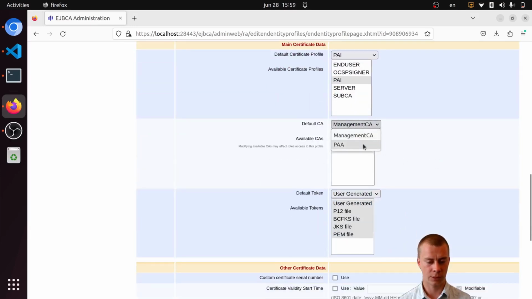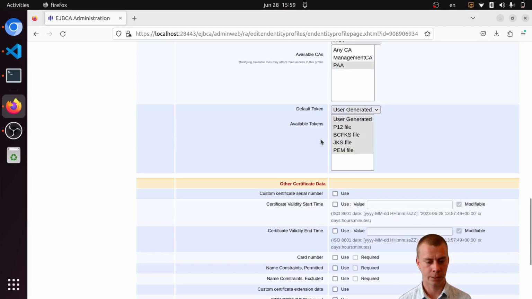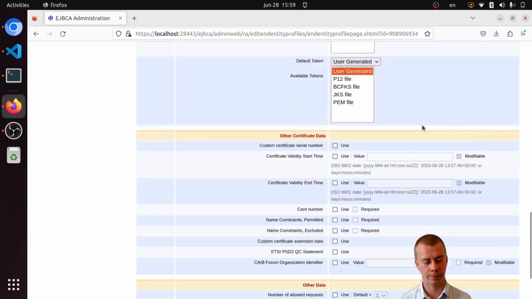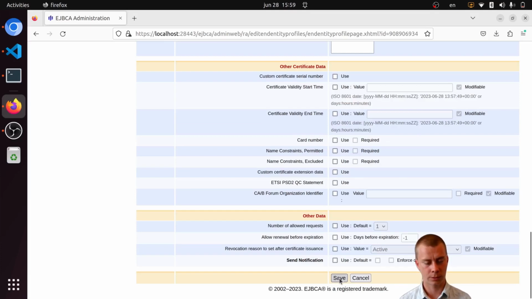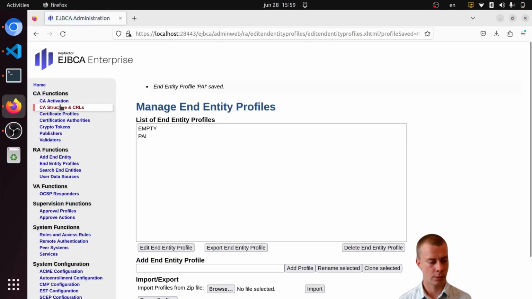For default CA, select PAA, available CAs, select PAA as well. And for available tokens, I'm going to select user generated. Scroll down and click save. And now we're going to go in the left menu and click add end entity.